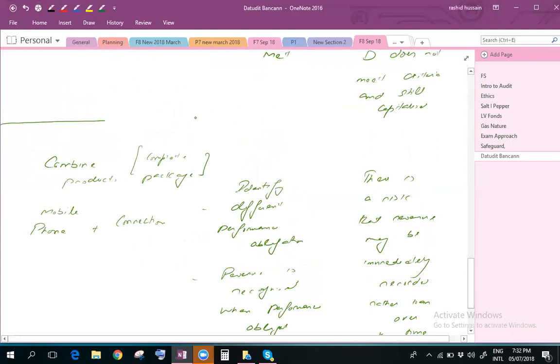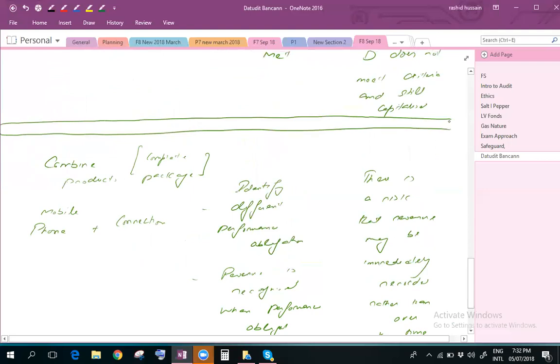So at the planning stage of the audit, just keep in mind that you are being skeptical and you are looking for the areas which may have material misstatements, and you are preparing a checklist, just to make sure that you will be checking all those things which may have material misstatements, and you will be gathering evidence on all those things which you have identified at the planning stage of the audit. So let's summarize it.